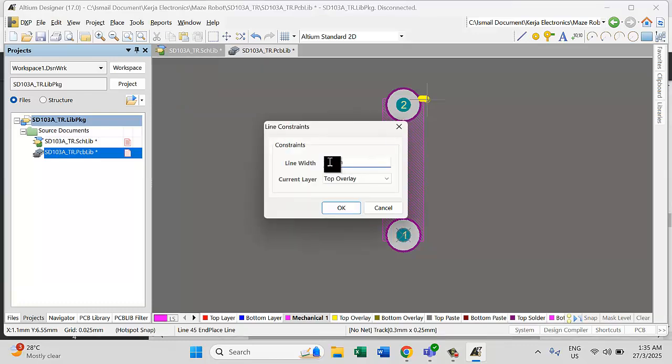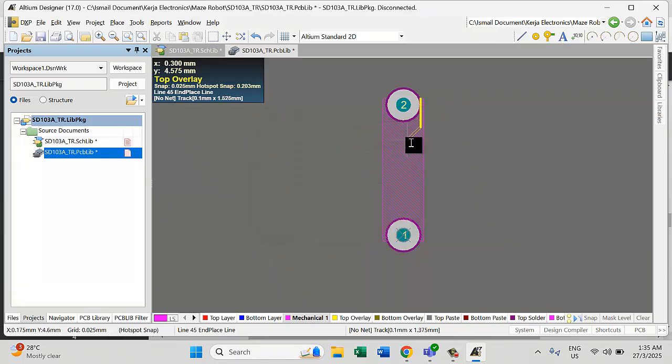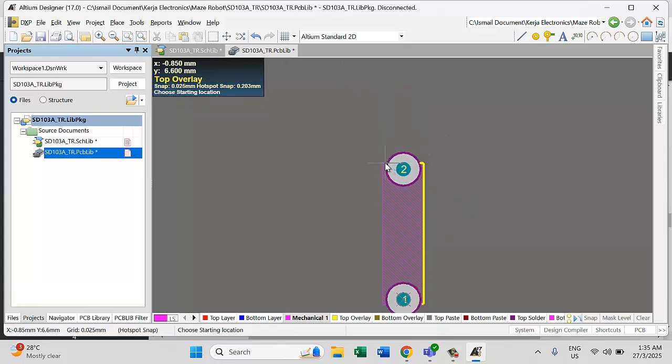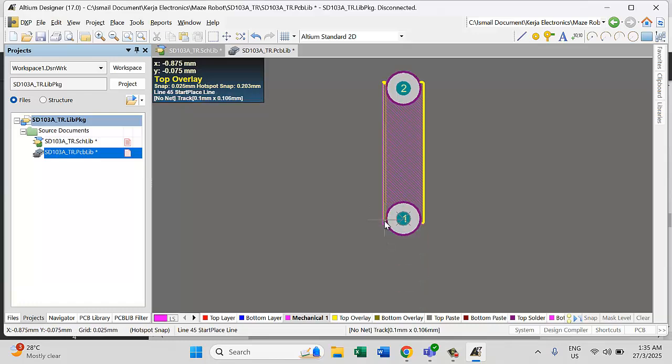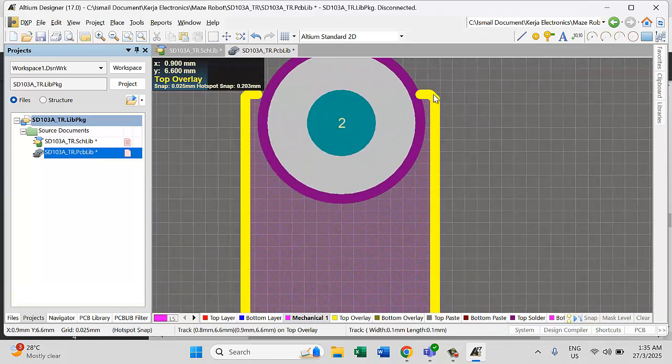Maybe you change it to 0.1, right? 0.1, then you can select it like this, right? Okay, then place again here. You can draw something like that if you like. For some component you need to place the top overlay, so you can see it when you draw your PCB, right?